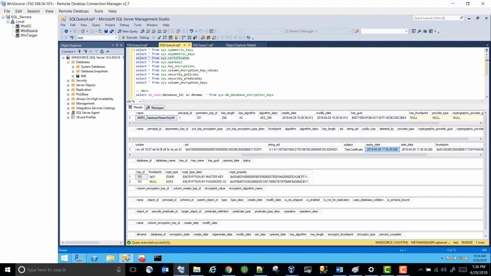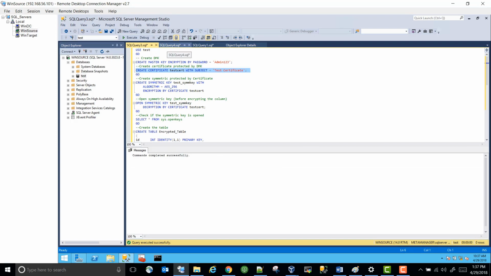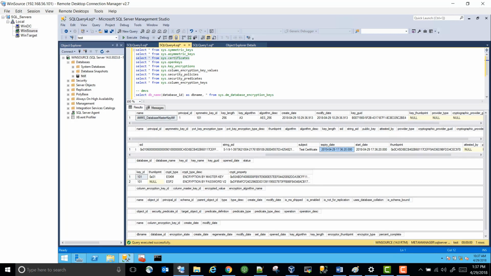That doesn't mean you cannot use the certificate; things will keep working. Whatever symmetric key or asymmetric key gets protected by the certificate, if it's already expired, that will still keep working. But there are some situations where it doesn't work because of the expiry date. Okay, you didn't specify an expiry date, you just created a certificate without one. So how can you specify it? There is an option, expiry.